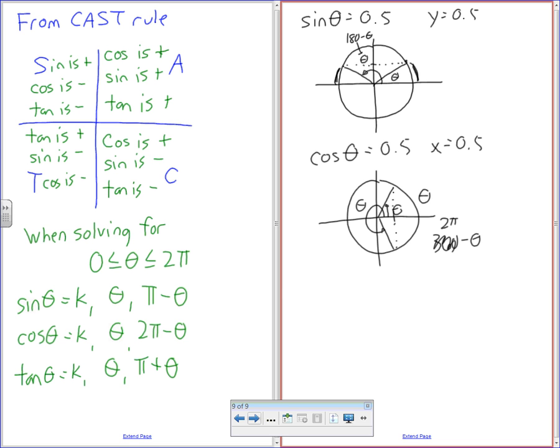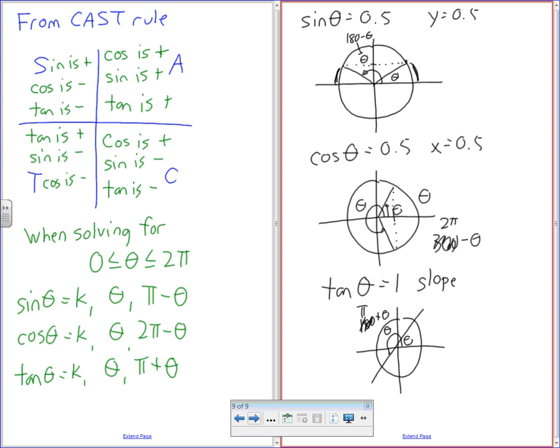All right, finally for tan, if I say that tan theta equals 1, that's your slope. So if you have a positive slope, there's your theta. So there's 1, so there's your theta. Get your second theta, this is going to be 180 plus theta. All right, but that's the logic of where those 3 rules come from, okay?